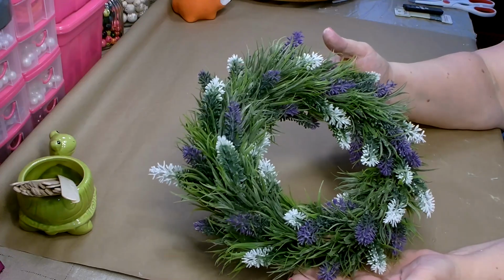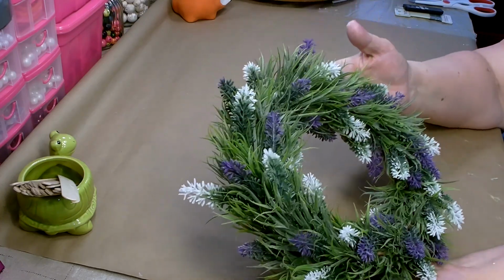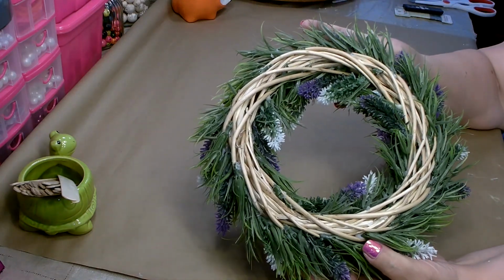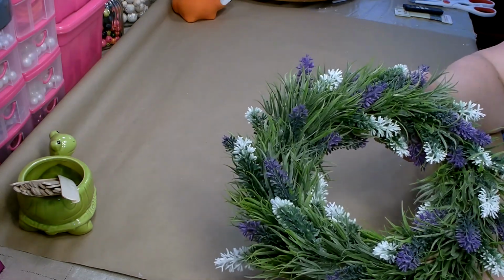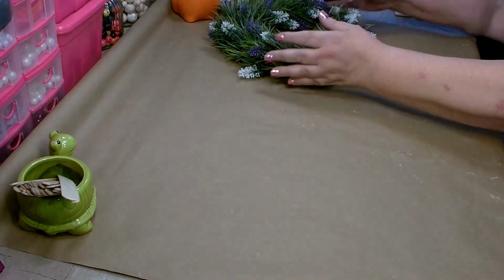I have all my greenery and florals glued in. I'm really happy with the result. I think it looks absolutely gorgeous. That's what the back looks like. And I used every bit of each of the 9 feet of garland that I had.